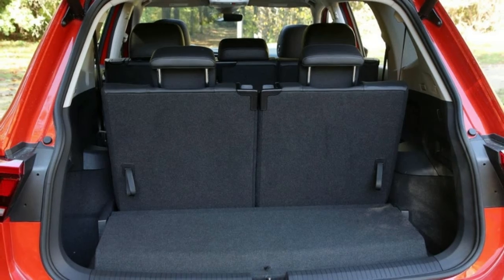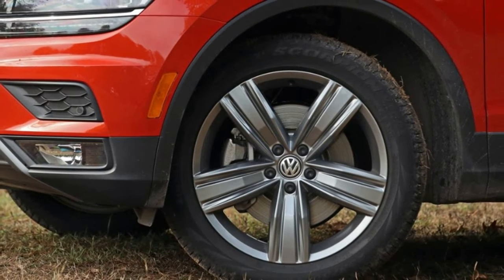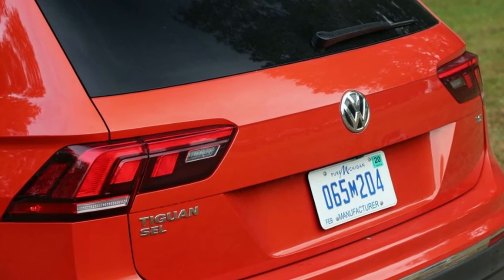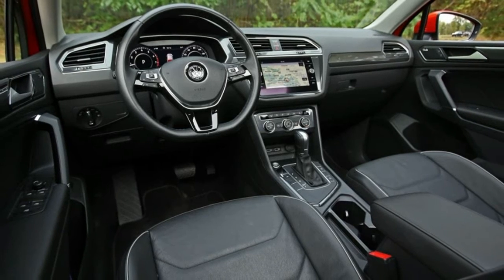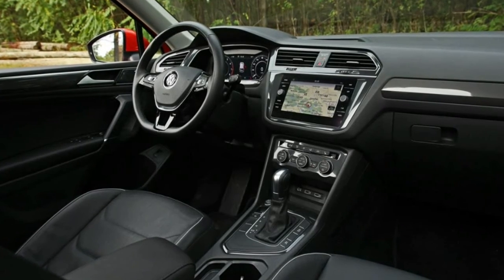The new Tiguan's size — bigger than a CR-V or Toyota RAV4 but not as big as a Ford Edge or Hyundai Santa Fe Sport — might be just right for some subset of the market, particularly for those with the occasional need to carry more than five passengers, provided at least two are small. For that narrowly defined group, choosing the front-drive Tiguan provides a modest increase in performance and fuel economy over the all-wheel-drive version.